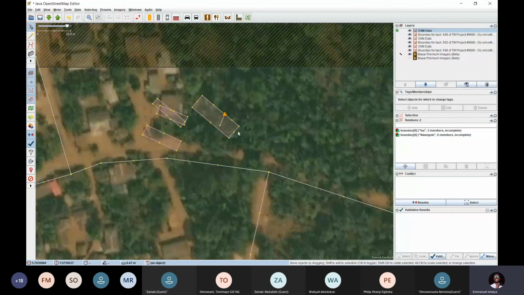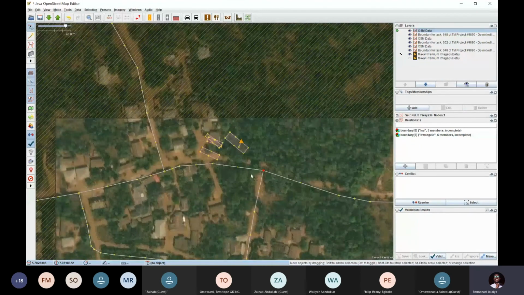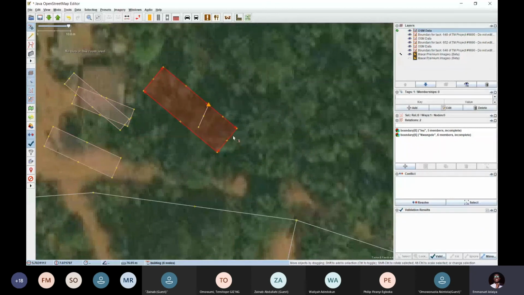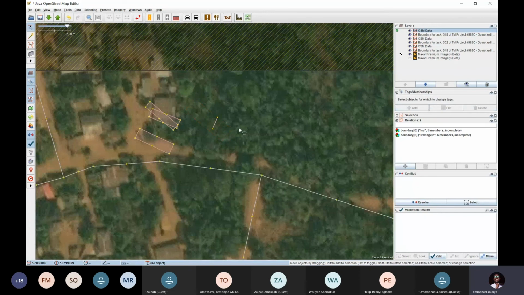So now you can delete, and before you delete, you need to highlight. To highlight, you just click on what you want to highlight, be it a building, a road, a node, or a point. Interestingly, when you highlight anything, the color changes. If I highlight this now, you can see the color has changed to red. So now I can hit delete on my keyboard to remove this unwanted building. Or if you don't want to use your keyboard, Control Z is still cool. You can still use Control Z to undo.